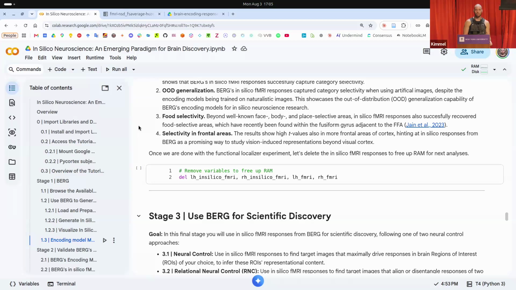Importantly, if the models fail in showing the effect that you might be expecting when experimenting in silico, it could be that the effect is actually not there in the brain. So it's a correct result. You had a hypothesis, the model is testing that, and nothing shows up. So maybe your hypothesis was wrong. But it could also be that the models are just not capturing the underlying neural signature that you would like to test.